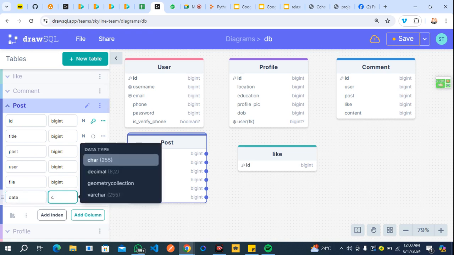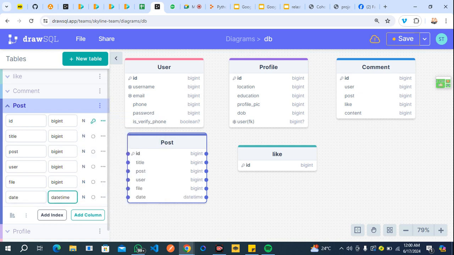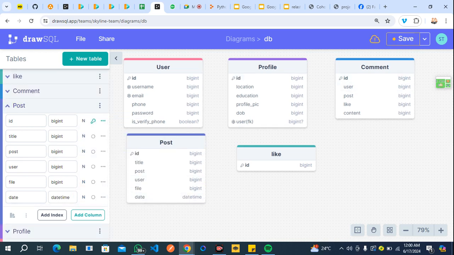Now when you come here, we have two types of dates. We have date time. Use date time, don't use date. This date only stores the date. Why date time stores the time, the second, the millisecond when you create it, so they can use it. All of them should have the same thing. So make sure you duplicate the same.